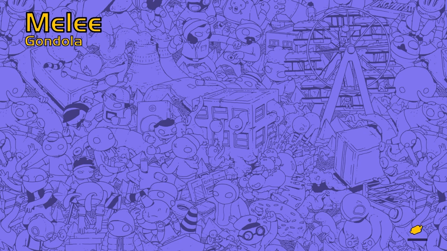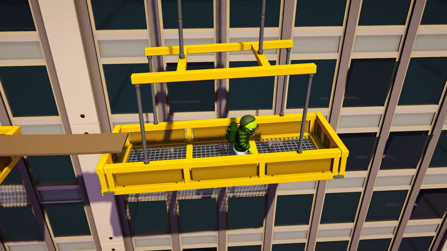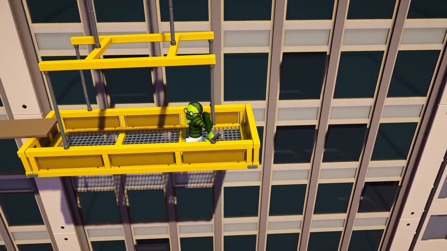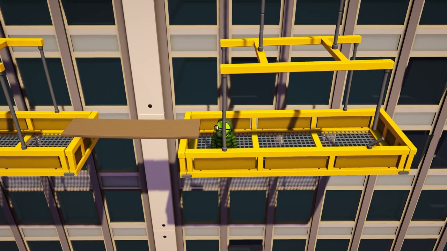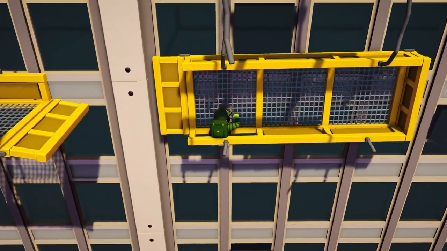Gondola is similar to the other ones, in that we need to get the gondola to drop, but this one is actually a bit harder, guys. We need to snap all four ropes. So we do those two first, and we just make sure that we're using our LBRB to hold on.